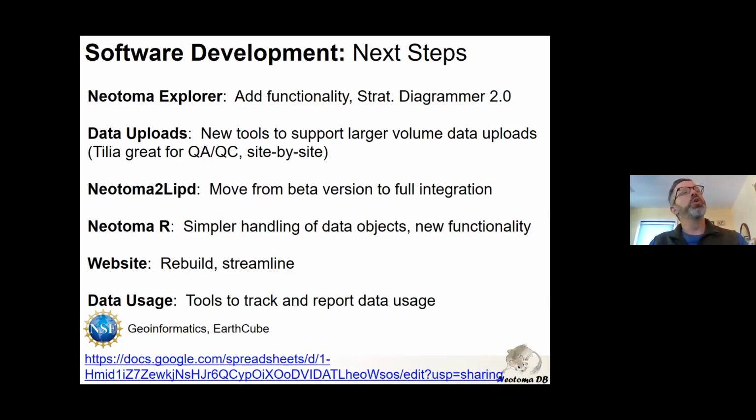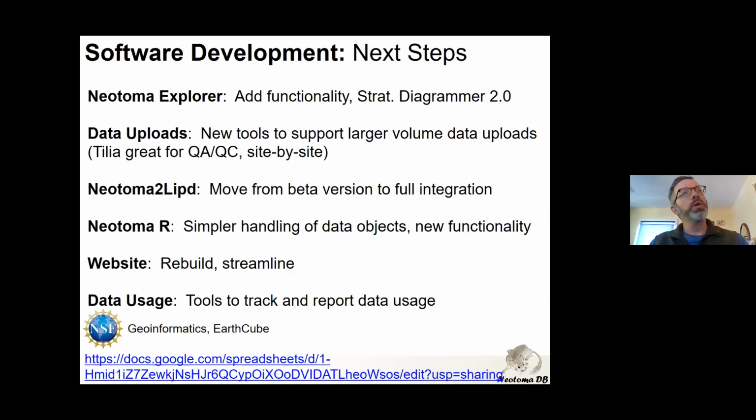Simon is going to be doing a new release of the Neotoma R package, a 2.0. There's definitely some clunkiness in the current version of the Neotoma R package. We want to make that simpler, and we want to add new functionality in response to user requests. We're also at the early design and development stage of that. That will be a fall priority for Simon.